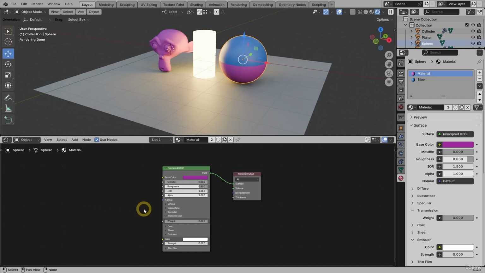From all of these explanations, I believe you already see the pattern. Basically, most of the object operations in a 3D viewport also work in a shader editor. This is great news, as we will need to switch back and forth between the 3D viewport and shader editor quite often.